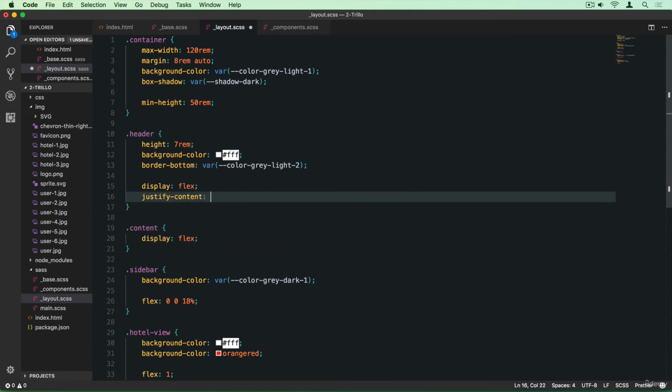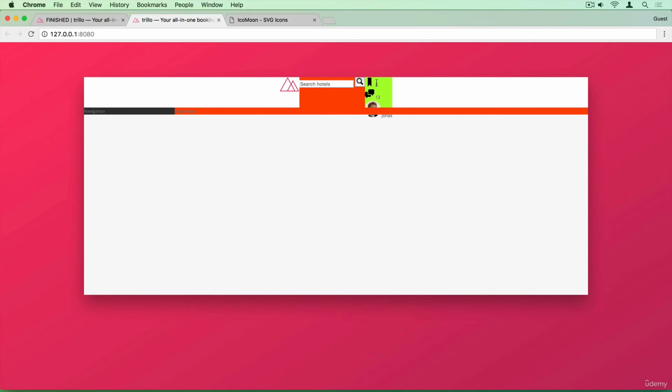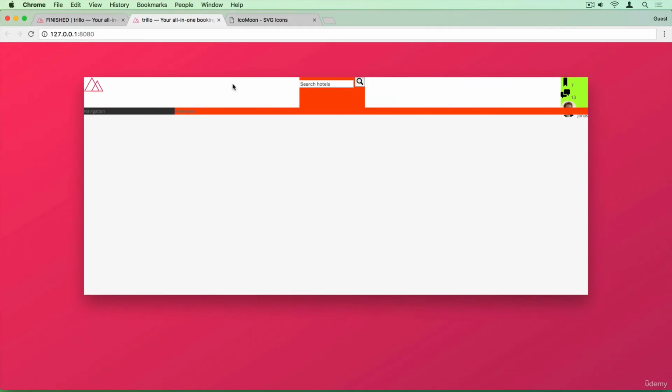Okay? So justify content will align the elements along the main axis. And that's the one we're talking about here, right? So what are the possible values here? For example, we could use center just to show it to you. And that's what that would do. So it would simply center all of these elements side by side here in the center of the Flex container. But that's also not what we want, because what we want is space between. Okay, and so it will basically divide the empty space between these 3 elements. And that's what that looks like, and it's perfect. That's exactly what we want.